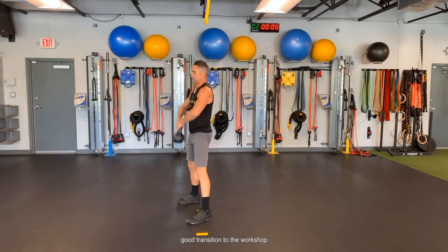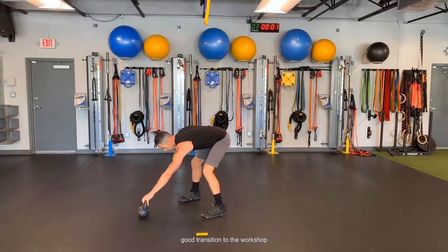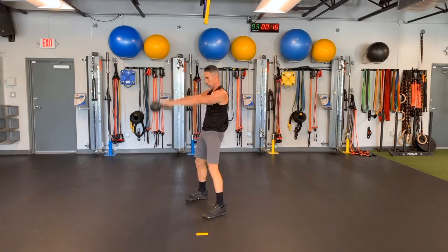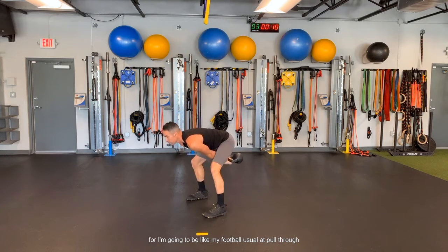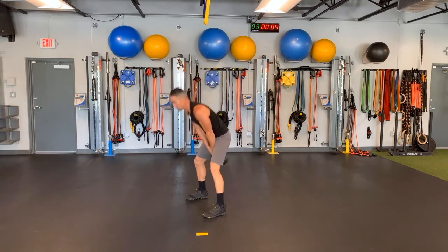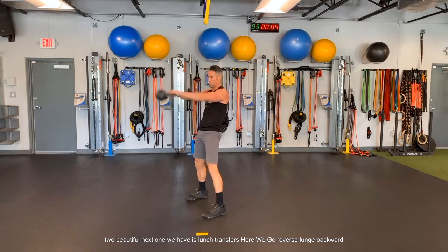Lift. Good. Kettlebell in front of you. Get ready for transition to the wood chop. Good. Hips. Push. Good. Two. Three. Four. I'm going to rehike my football. Use your lats. Pull through. Hip extend. One. Two. Three. Four. Rehike. One. Two. Beautiful.